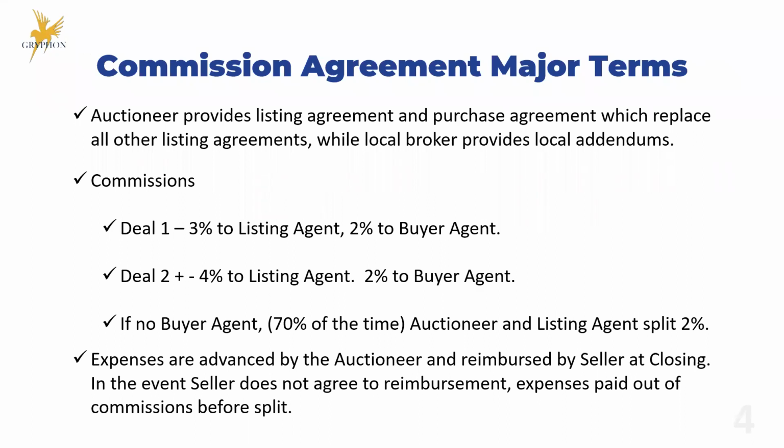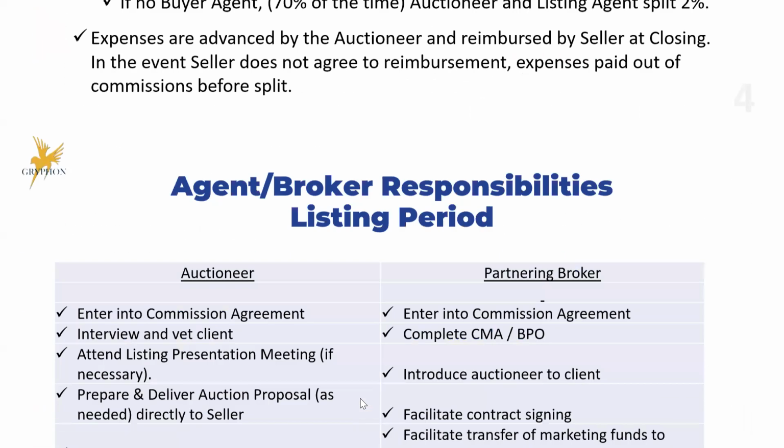We do put that back on the seller at closing. It is part of the listing contract, and we'll get into that here in a couple of slides. But if we do not end up having the seller pay those, then we do take them off the top, reimbursed before we do splits. Most of the time the seller is paying them. Sometimes it is a negotiation item when we're trying to close the auction contract with the seller. That's one of the things sometimes we negotiate away, but that's not something we're going to negotiate away without having it be an agreement that we're all happy with. That includes us and our listing partner.